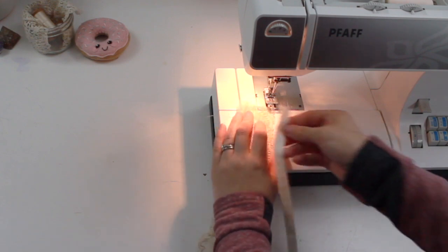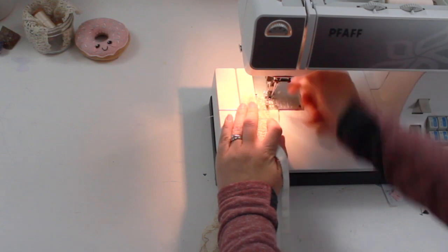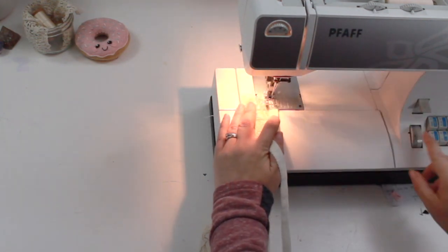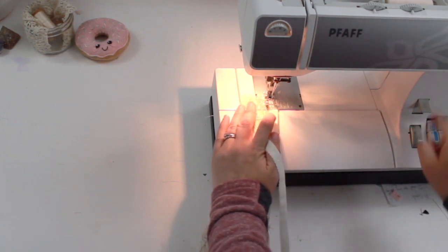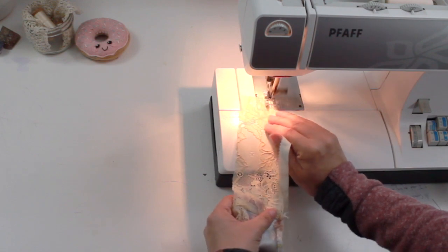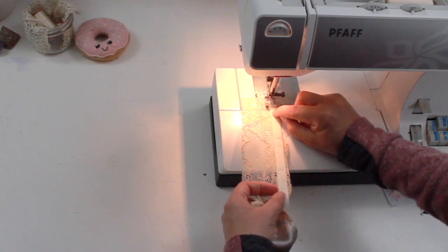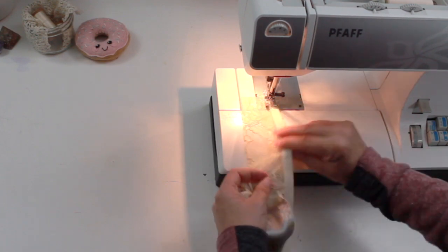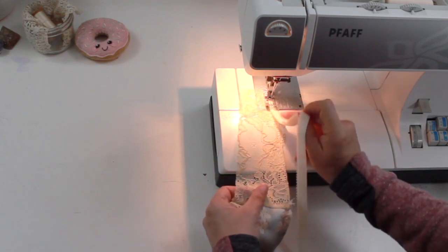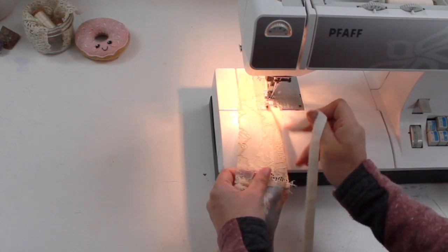So to apply the band elastic, place the band elastic with the fuzzy or the plush side facing up and the decorative edge facing up towards the top of your bra. Use a zigzag stitch. I use about a medium length and width stitch. And you're stitching so that when your needle heads towards the left, you're stitching just underneath this decorative edge. And as you stitch on the band elastic, pull on the elastic slightly. This is what creates a nice snug fit.